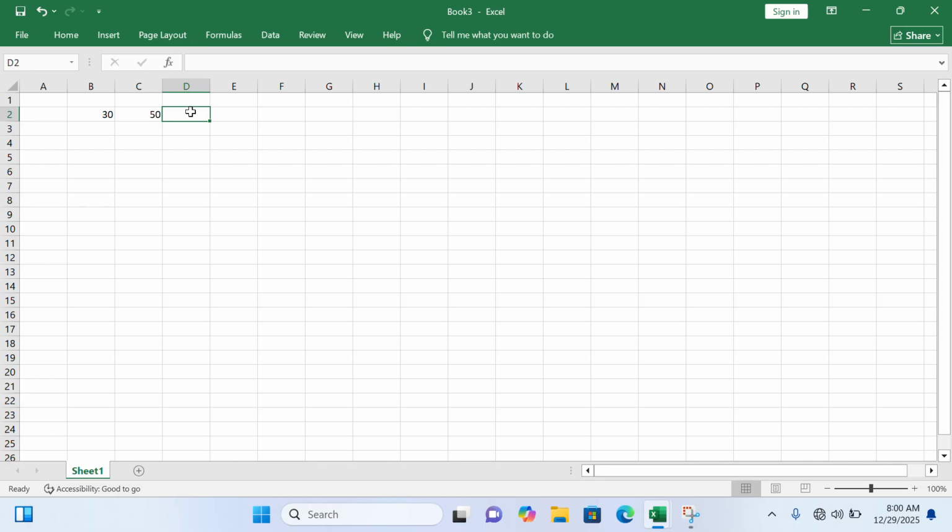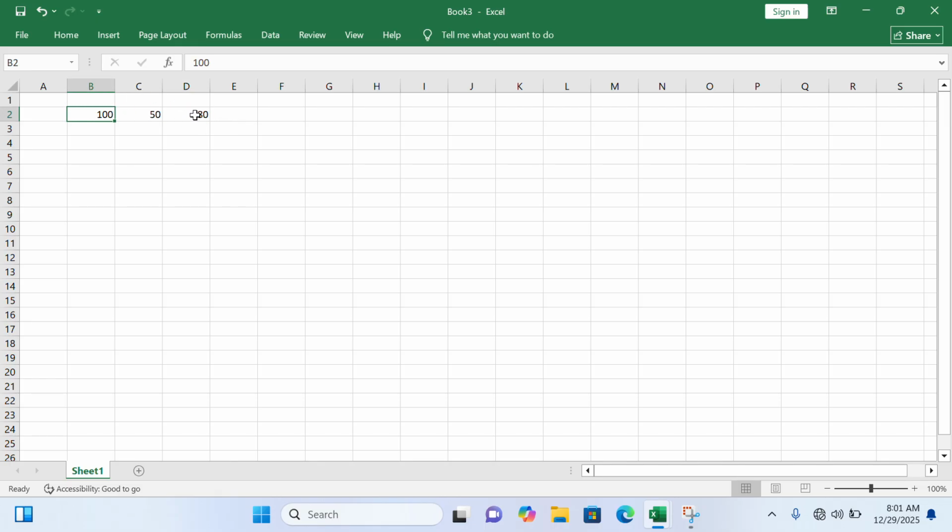Why is it important? Okay, let's find out. Let's say I'm using the raw values in the calculation. To start a calculation, always start with the equal to sign. Let's say I type 30, then let's assume I want to add it up, plus 50. I press enter. Of course, the answer is correct, but let me change one of the values to, let's say, 100. You see that the answer remains the same, 80. And it's supposed to be automated.